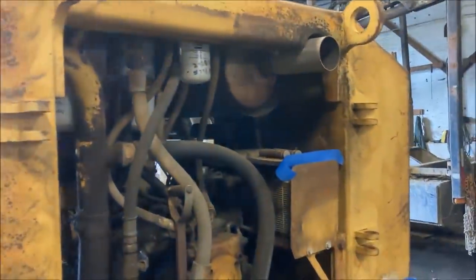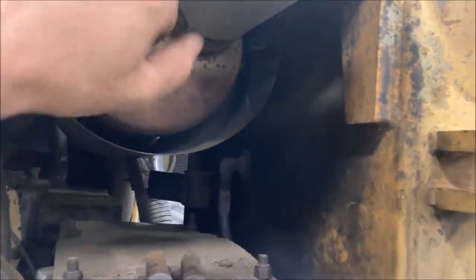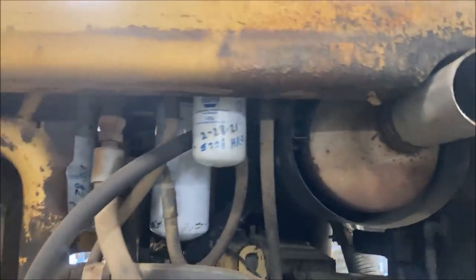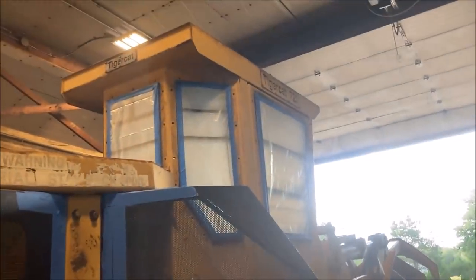I'm gonna spray this tonight. It probably could have been wire wheeled a little bit better. I'm not gonna lie to you. I'm exhausted. I just want to get a nice coat of paint on it so it looks respectable. The machine runs great. I don't really need to paint it, but you know, I'm weird like that.